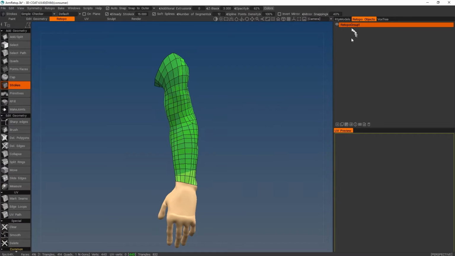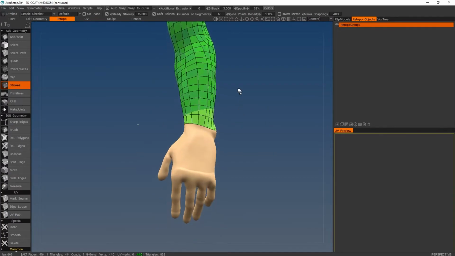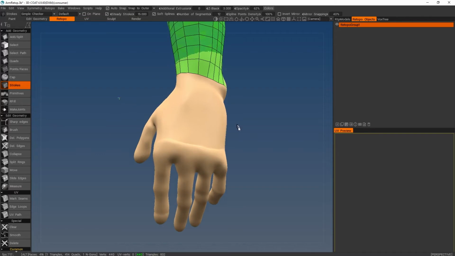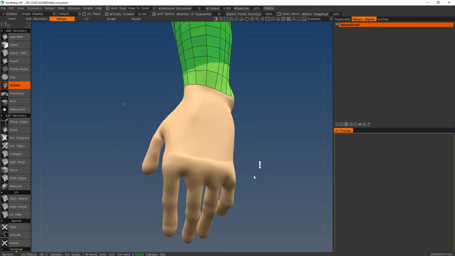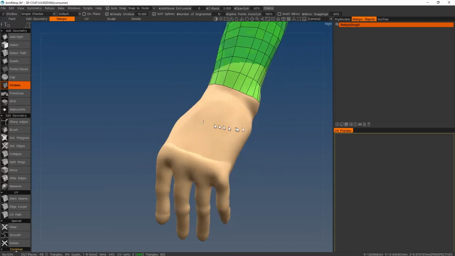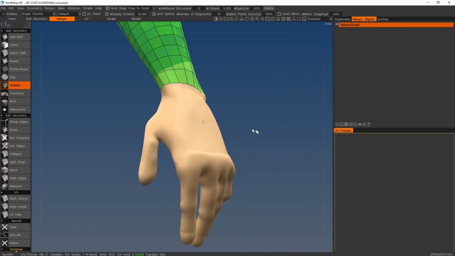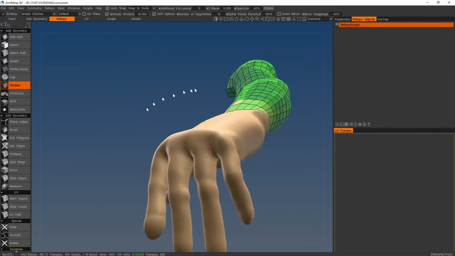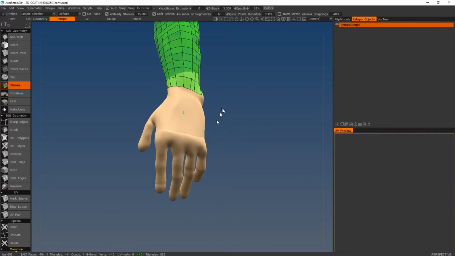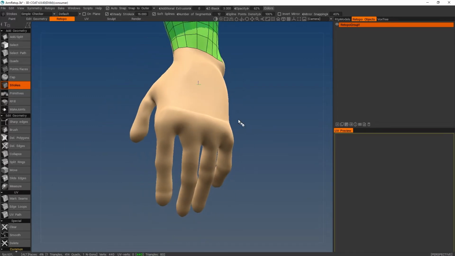Let's go back to the retop room, and you can see that most of the upper arm has disappeared. This makes it easier to select or move the geometry around when you've got fingers and arms in the way. The other thing I'm going to do is hit F on the keyboard, and what that will do is set the focus, which is basically where we're rotating around. Again, we want to be focused on the hand, so it's just much easier to do it that way.